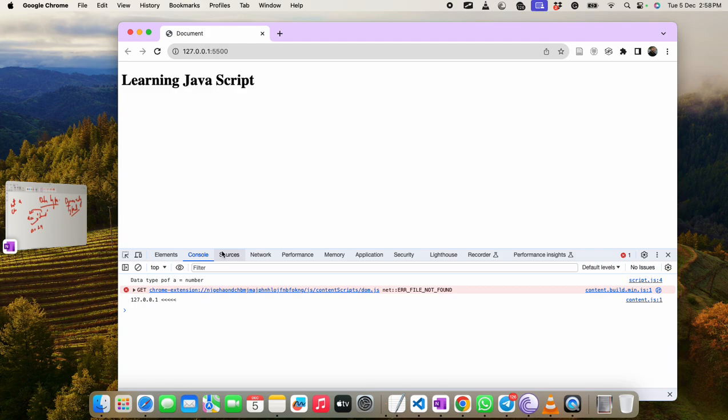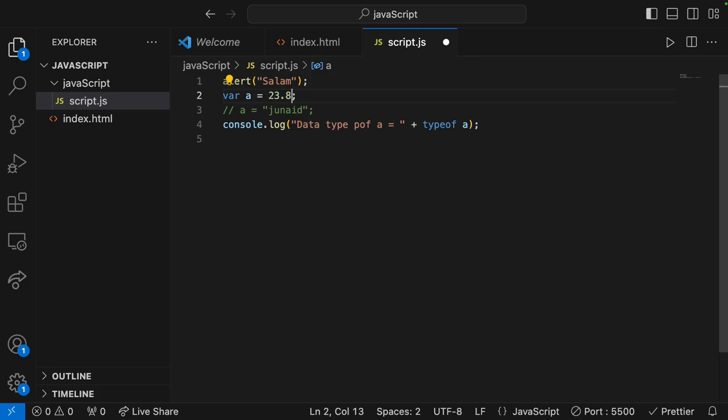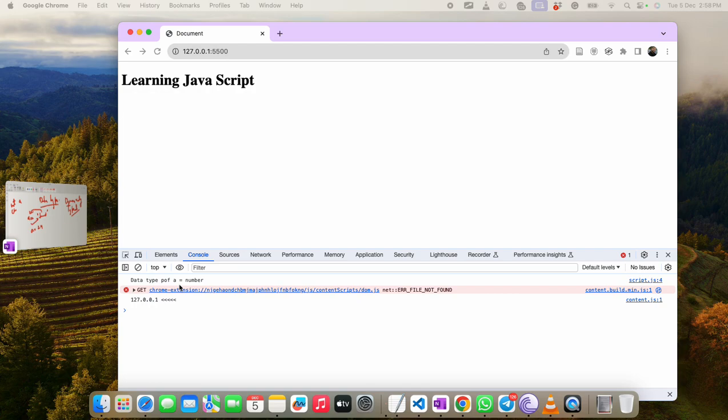What is the data type of a? It is a number. यहां पे अगर आपका फ्लोटिंग पॉइंट है, जैसे 23.8 कर दिया, now it is a floating point, okay, but if you see the data type of a it is number. यहां पे सिंपल है, जो आपके बाकी लैंग्वेज होते हैं उसमें फ्लोट अलग होता है, उसमें डबल होता है, और इंटीजर होता है अलग, लॉन्ग इंट वगैरह वगैरह, हमारे पास यहाँ पे एक ही डेटा टाइप है, that's called number for all these floating points and real numbers and all, ठीक है. So data type is number.